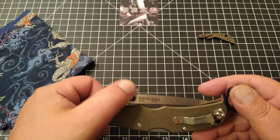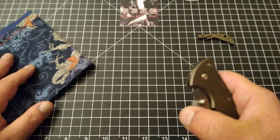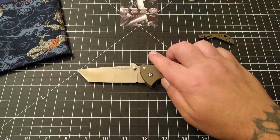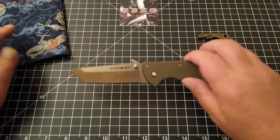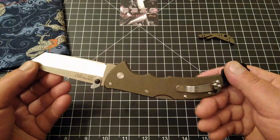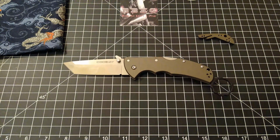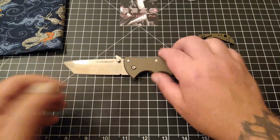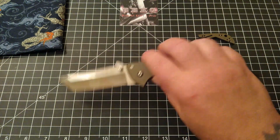Fantastic design, concept, products. I would strongly suggest you guys go check out snaggletoothtactical.com. He's on Instagram as well. Super good dude to deal with. Anyhow, there we have it, folks. The Cold Steel Code 4 with a couple of upgrades. Tell me, guys, what you think. Again, just a fantastic knife. Super thin. Super comfortable.